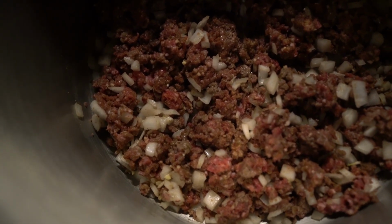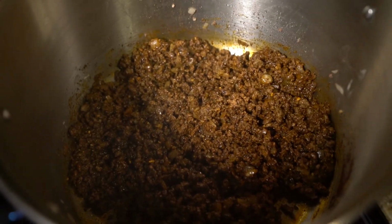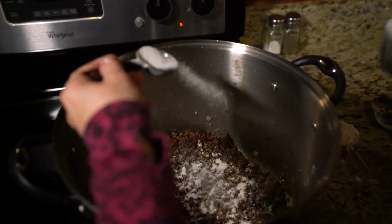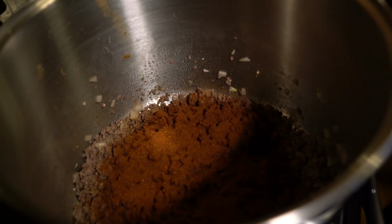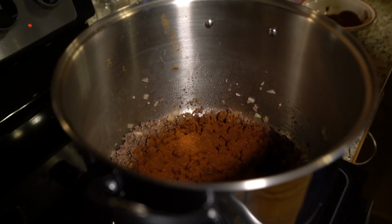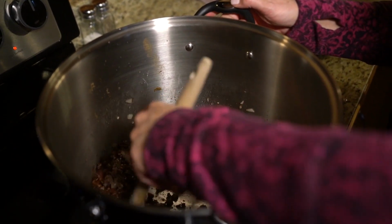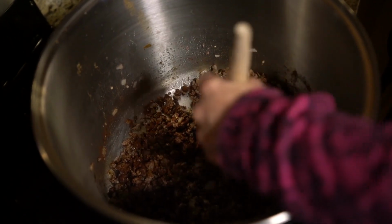Once you have your meat mixture browned, the next step is to add your flour, sugar, a nice dash of ground pepper, and your chili powder. And don't be shy on the chili powder. I know 4 to 6 tablespoons sounds like a lot, but truthfully, it really blends in nicely, and I tend to use 5 or 6 for the batch I make for my family.